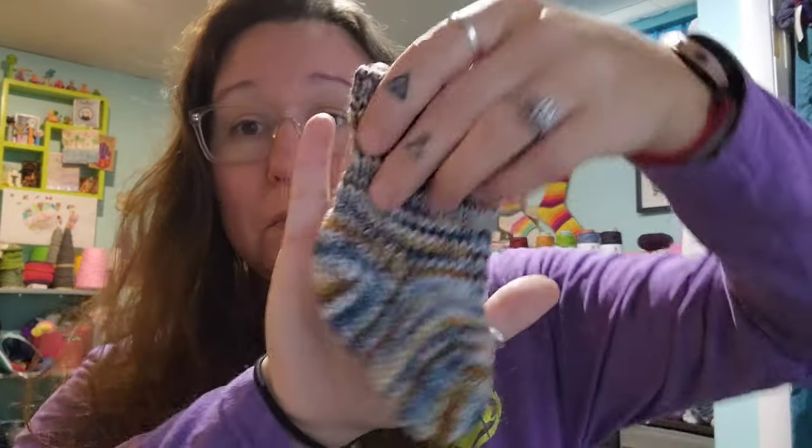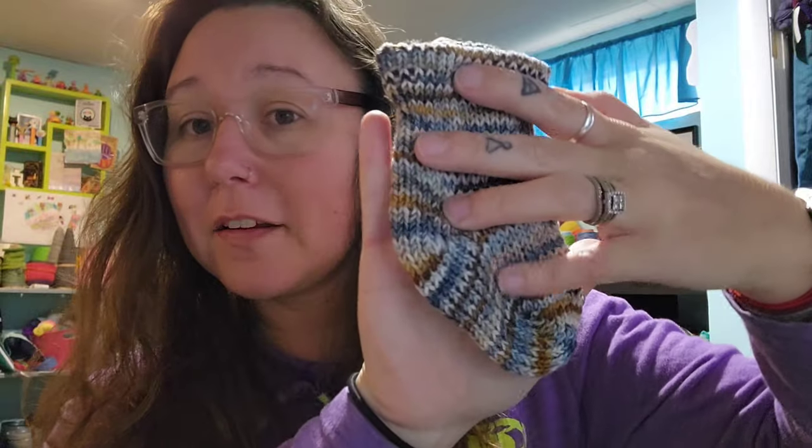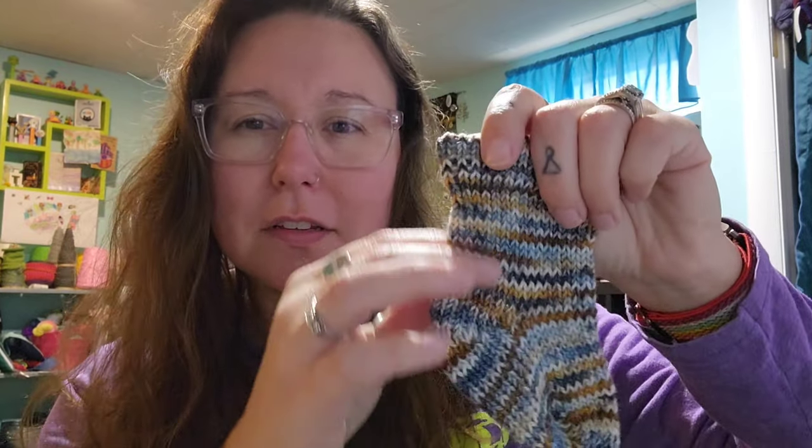So we showed you how big it was before. There's the tips of my fingers, and it's coming down almost my whole hand. Okay, so let's see what these come out like. I'm excited because I would love to be able to make some baby socks for people. Maybe even longer cuffs, because babies tend to kick socks off. They kick so much, right? So yeah, we'll have to see how these actually turn out. I'll have to give them to somebody that has a baby and see what they say about it. All right, let's do it.